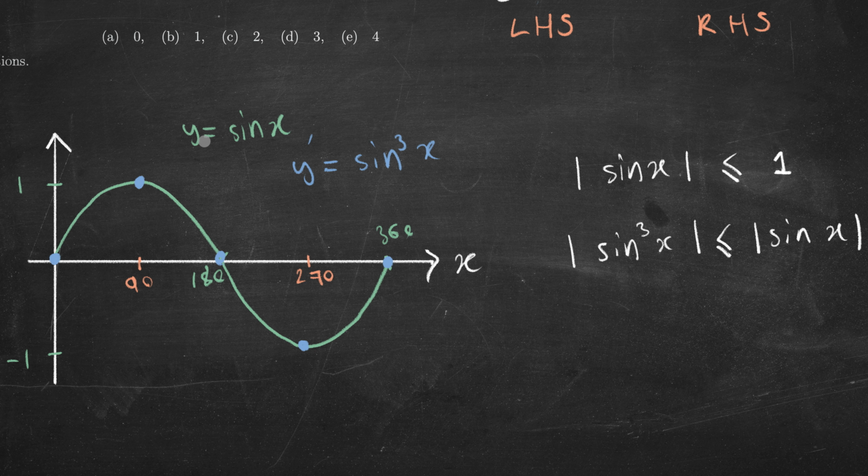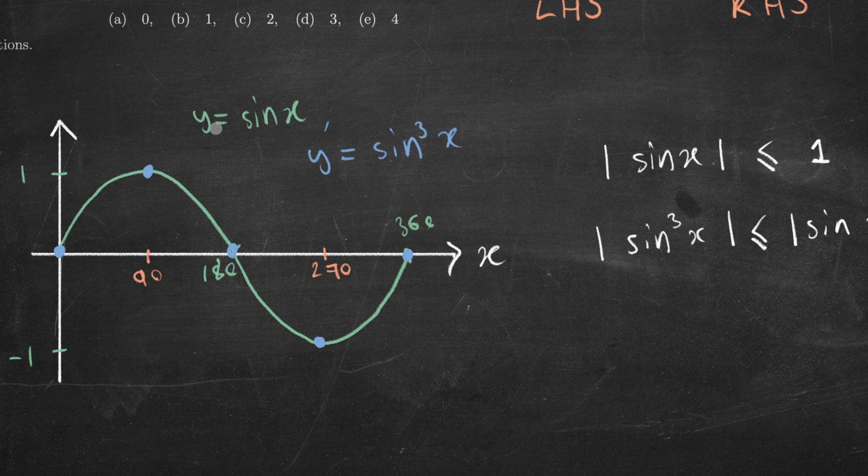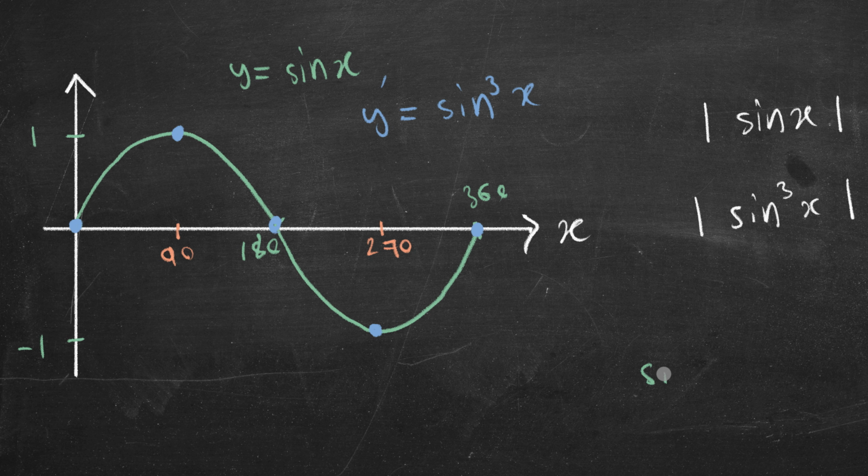There's a few further insights to be gauged here in that sine of x, when x is very small, you can make a small angle approximation for sine of x. When x is very small, you can write sine of x as approximately equal to x. And you can kind of see that on the graph here as well. If you imagine zooming in to this area here, it's going to look pretty much like a straight line. If you zoom in close enough, it's going to be a straight line, and the gradient of that line would be 1. So we can say the graph of y equals sine of x approximates the graph of y equals x when the x is close to 0.